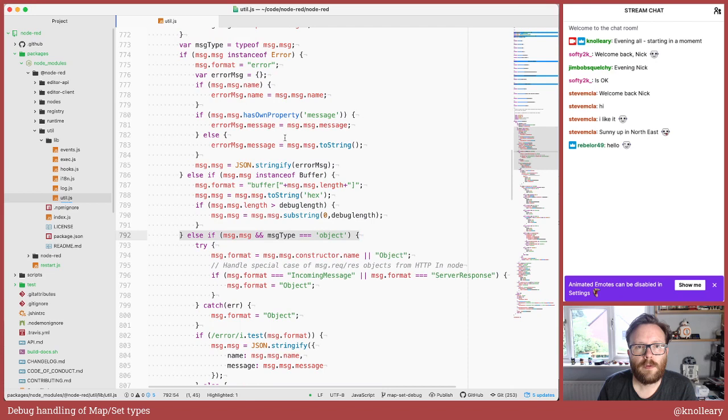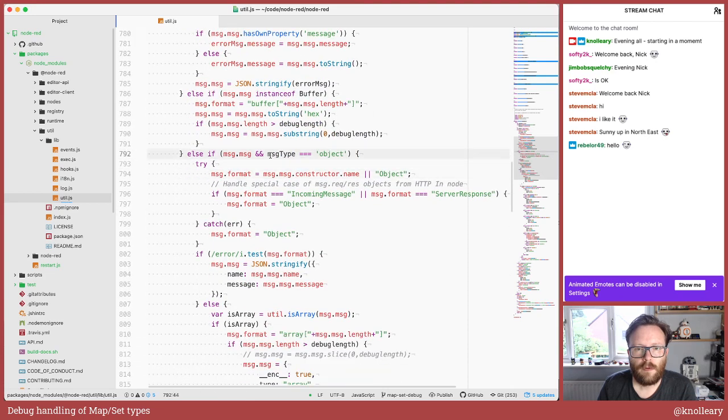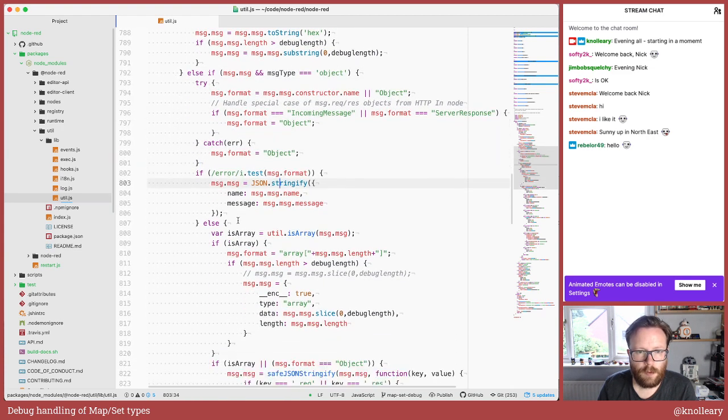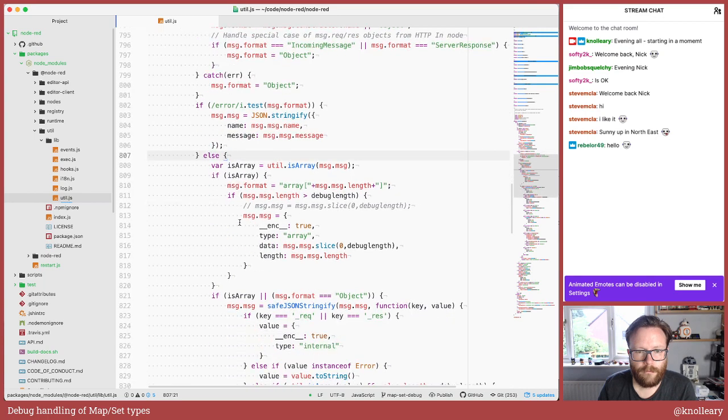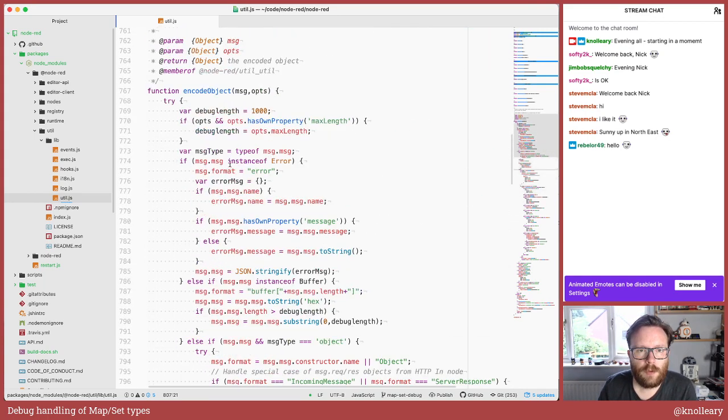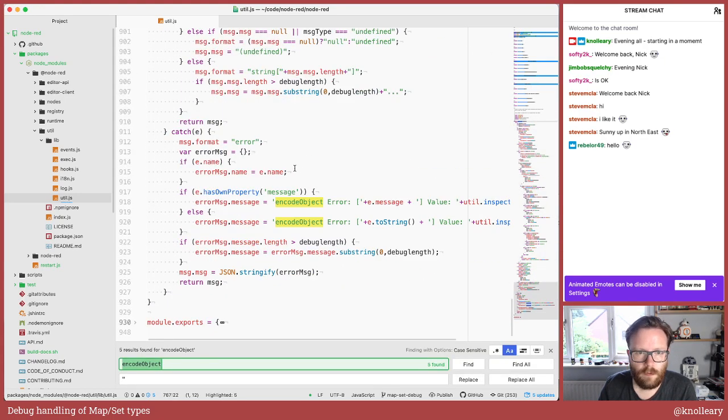Type of. This is where I'm just trying to remind myself of what we're doing. And the reason I'm paused for a moment is I just want to double check. I don't think this is recursive.